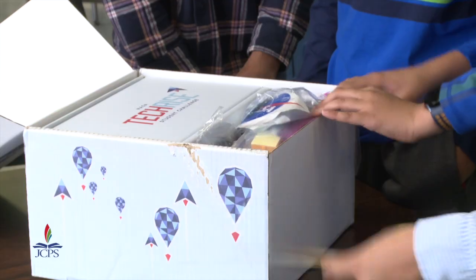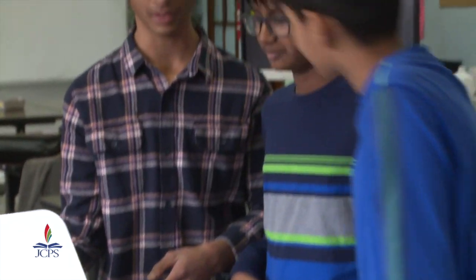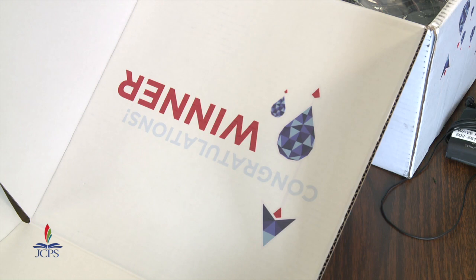I think what we do here at Mazik is we inspire our kids to have the initiative to want to do more and do bigger things, and so it's just natural that we end up in national spheres like this. It's pretty exciting, it's intriguing that we're one of the people that might have a chance to have a part in helping to colonize and have a specific role, and we are able to triumph over that.